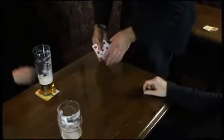Show you something with just a few cards. Another full pack, just a few cards. The four sevens. Now, in a moment, I'm going to make each one of these sevens turn over.